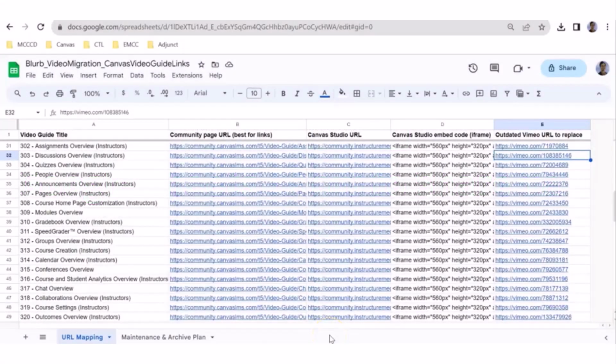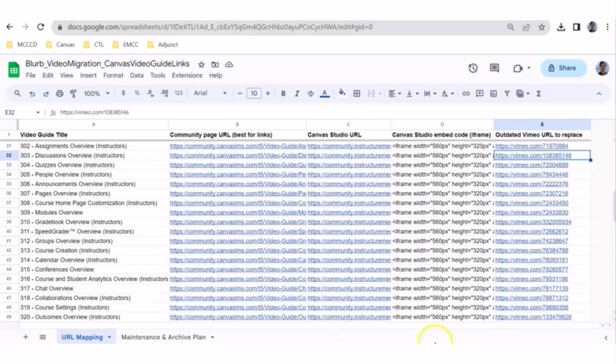Okay, hey everyone, we are going to talk about how to share a single tab within a spreadsheet. Let's say, for example, you have an important spreadsheet with individual tabs, but you need to share it with colleagues and you might not want everybody to see every single tab in that spreadsheet. There is a simple way to share that utilizing your publish to web feature. So I'm going to show you briefly how to do that from Google Sheets.